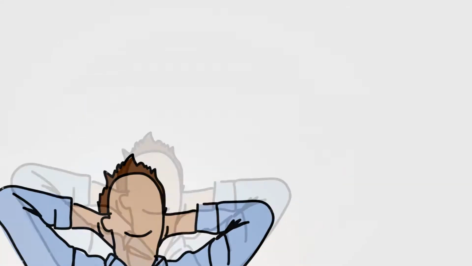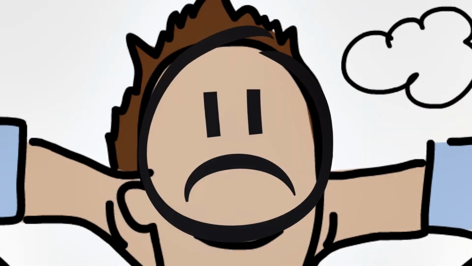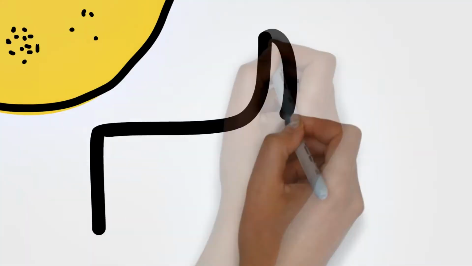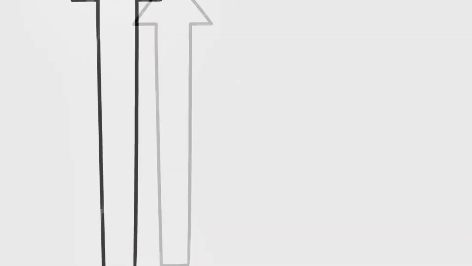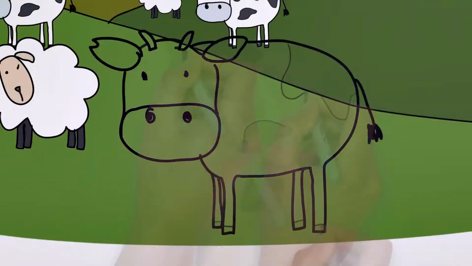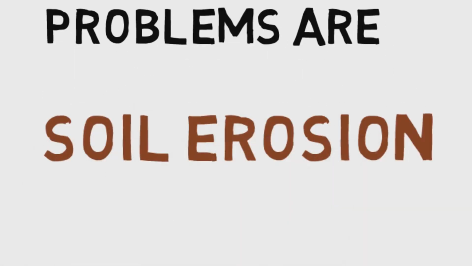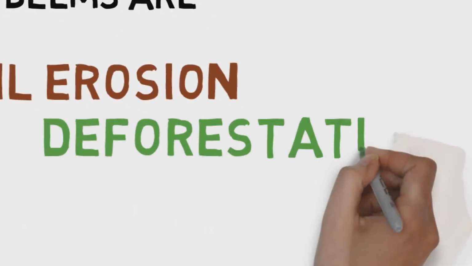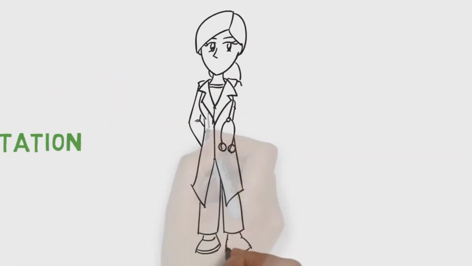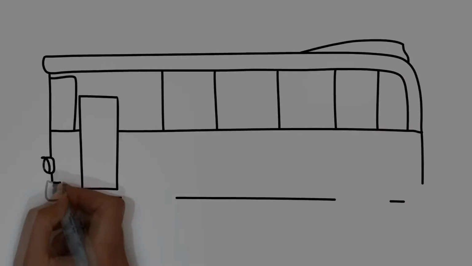Another way to reduce your ecological footprint involves making smart decisions regarding nutrition. Meat, eggs, dairy products, and fish have the greatest effect on the environment, while vegetables and fruit have the least amount. A diet rich in meat depletes significantly more land resources. There are also issues regarding livestock farming, including fertilizer use and overgrazing. This in turn leads to a whole host of problems, such as soil erosion and even deforestation of land to make way for cattle. So do your best to make smart choices and opt to choose more veggies and meat alternatives in your diet.